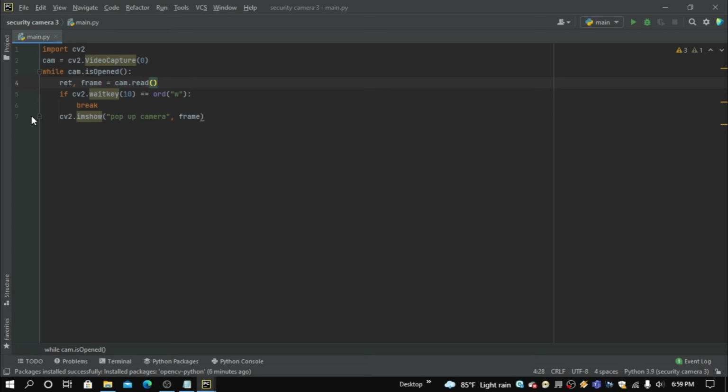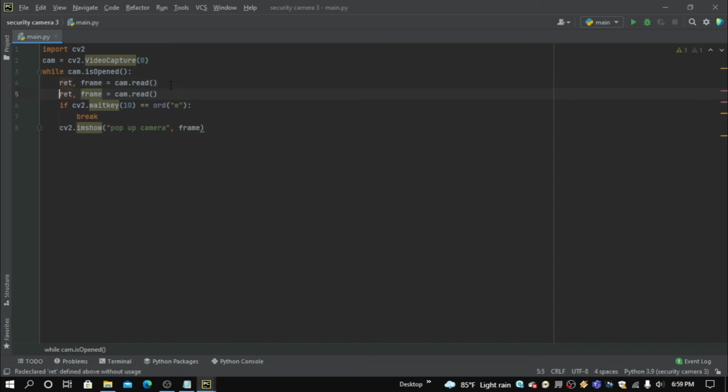Now we go to this red frame variable on top of it. We are going to type Ctrl D, and now it's completely copied. Ctrl D copies the same line, goes to the next line and pastes it. So now we are going to do just a simple, easy thing. We are going to type here frame1, just need to add the 1. And here we are going to put frame2, just need to add the 2.